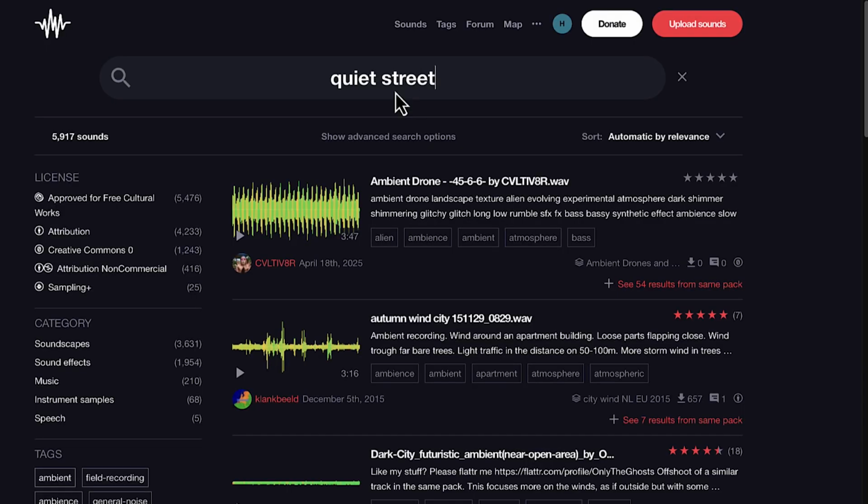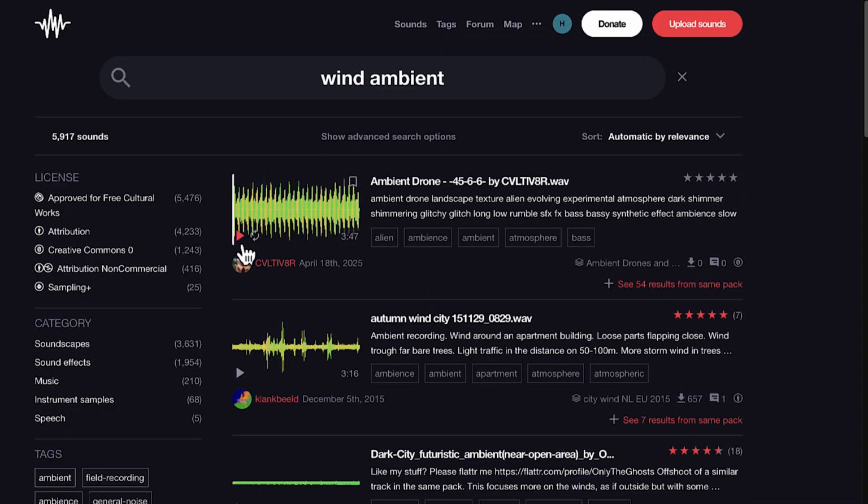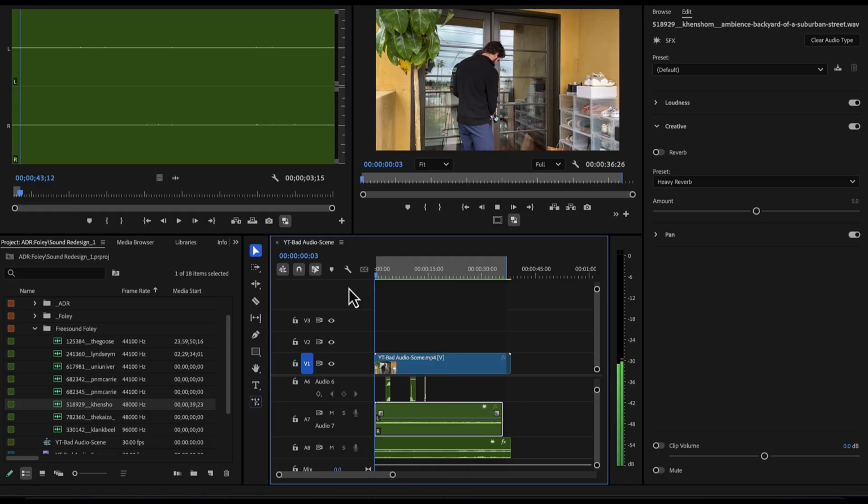of that scene. So in my case, I went to freesound.org and I downloaded a track for a suburban street, and I also downloaded a track for like autumn wind. And so I layered both of those together. And so now I have this background texture that sounds like a quiet street with a little bit of wind. And that's kind of what I wanted. So take a look at how just the background noise sounds.